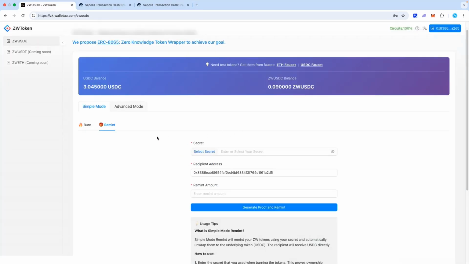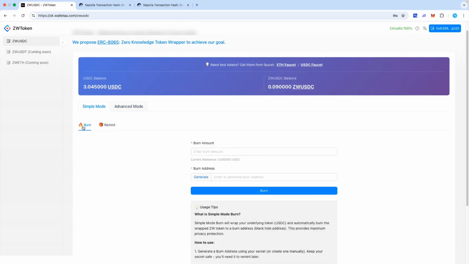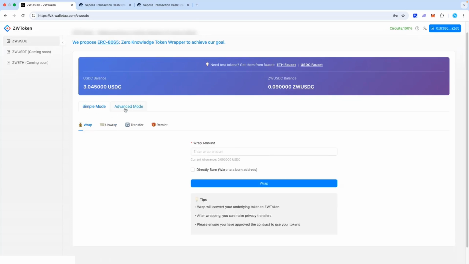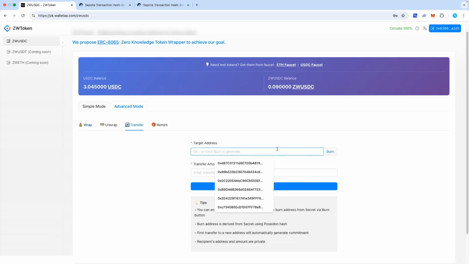Okay, so what exactly happened during our full demo? Actually, when we use the burn transaction, if we click the advanced mode, we will show that the burn transaction itself actually consists of two steps. One is to wrap your USDC into the ZWUSDC and then transfer it to a target address, which is a burn address that is generated by the secret.